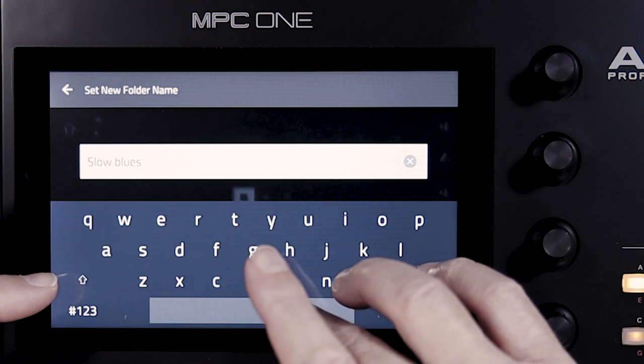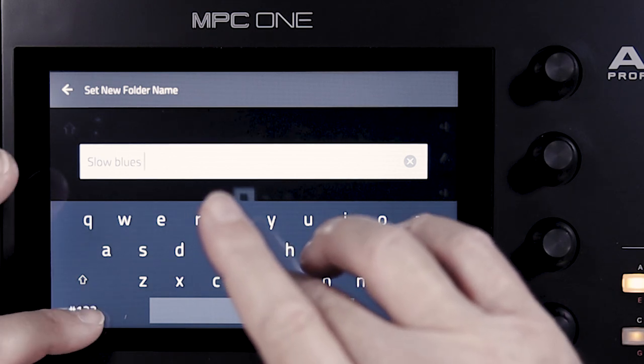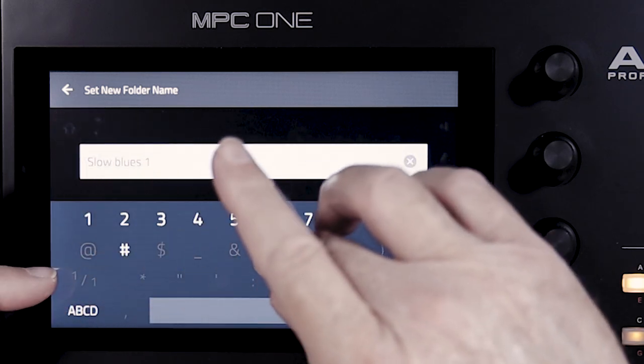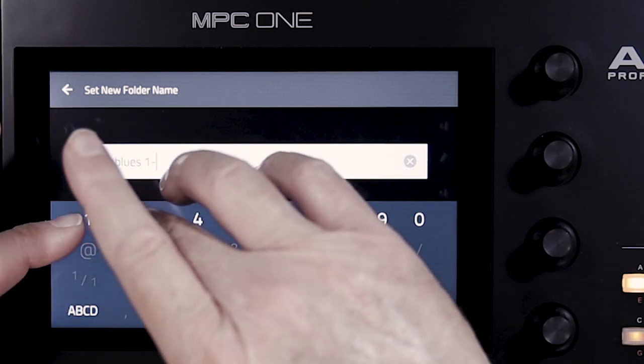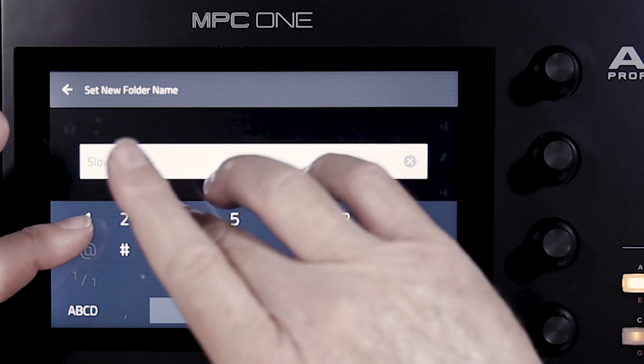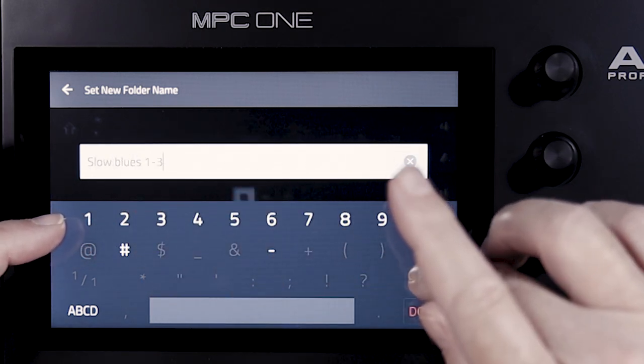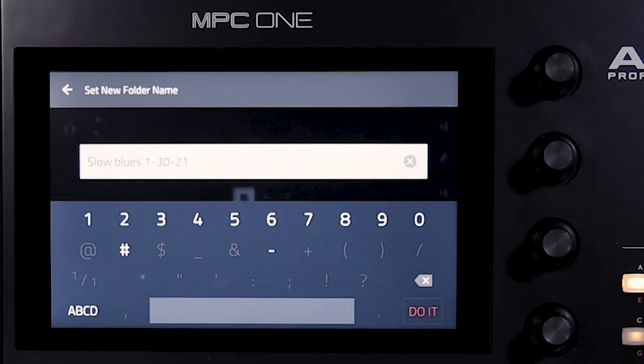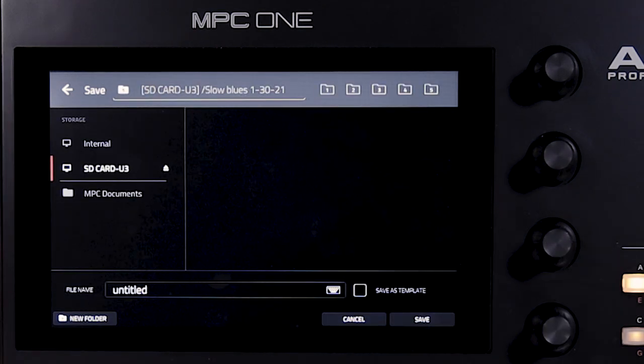We'll call it slow blues. What's the date today? I think it's the 30th, 1:30, 21. And click do it, and now we just created a folder.